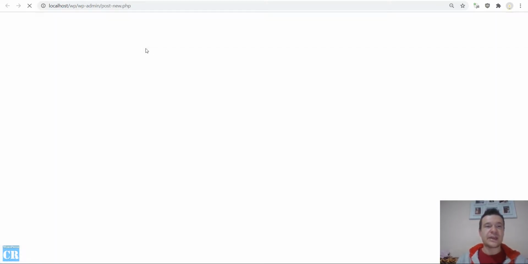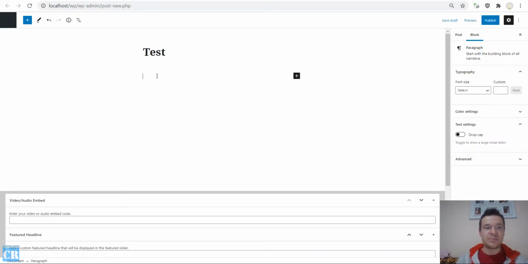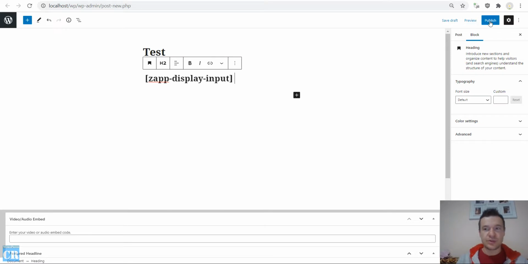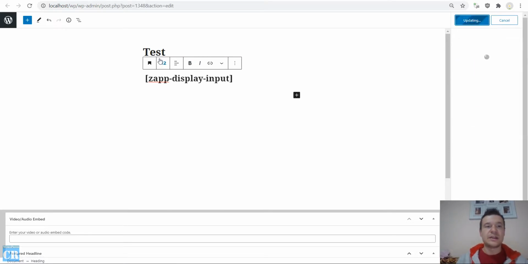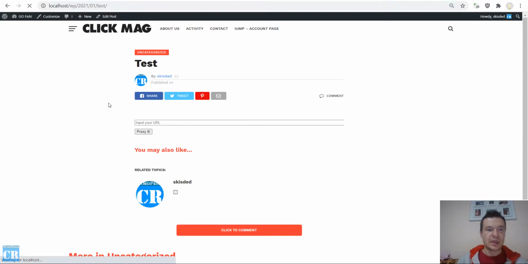Now let's add a new post, a test post, and simply paste this shortcode into it and publish the post. Now you will see the form that the plugin generates to allow your visitors to view the proxified website. So this is it.